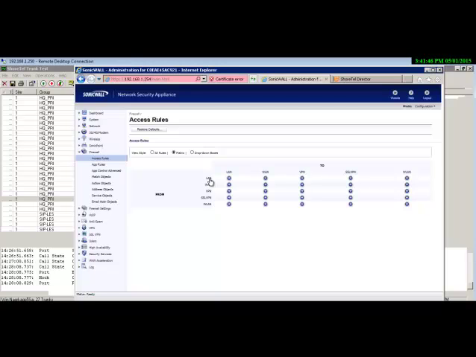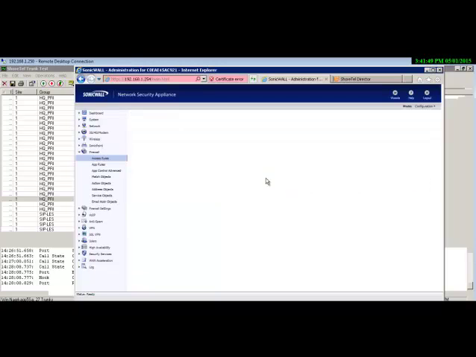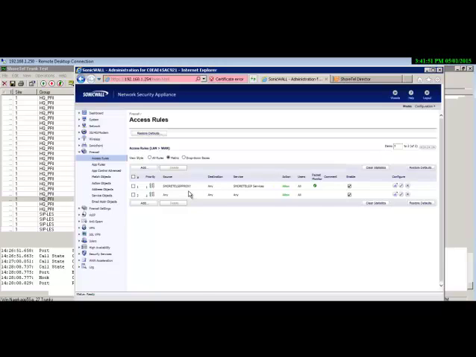And you'll see here that the source address, ShoreTel SIP proxy, remember that was an address object I created. It contains the IP address of my ShoreTel proxy, in this case 192.168.1.60, and it says it's free to go to any destination if it's using any of the services that are in the group called ShoreTel SIP services. We'll go ahead and allow that. I also switched on packet monitoring and enabled this rule.